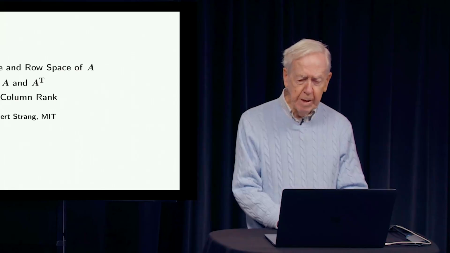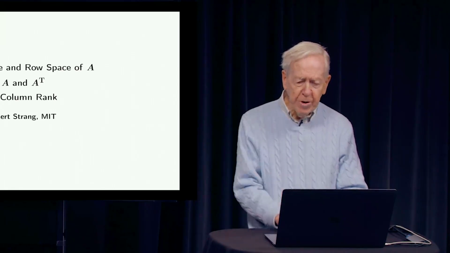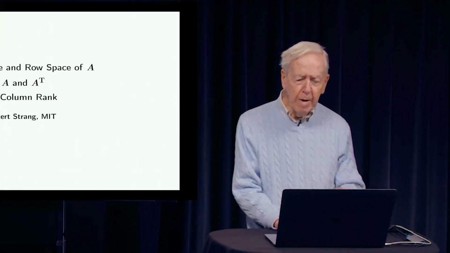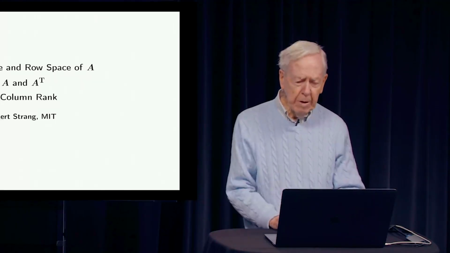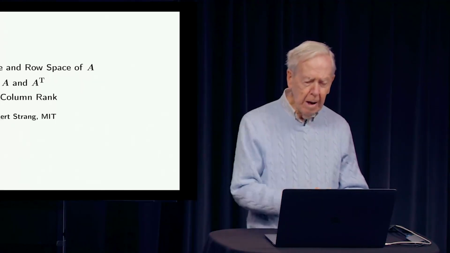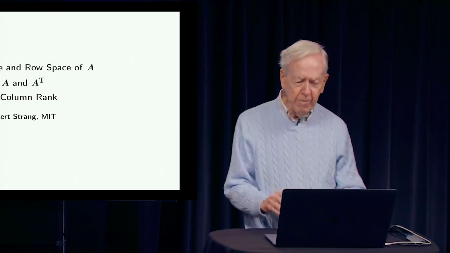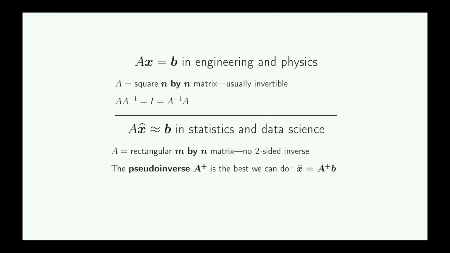So that's a transpose. So we have two matrices. They each have a column space and a row space. So four fundamental subspaces. And then this great first fact about linear algebra, the row rank equaling the column rank. So a matrix just has one rank. Well, let's go. Just to say where these topics apply the most.